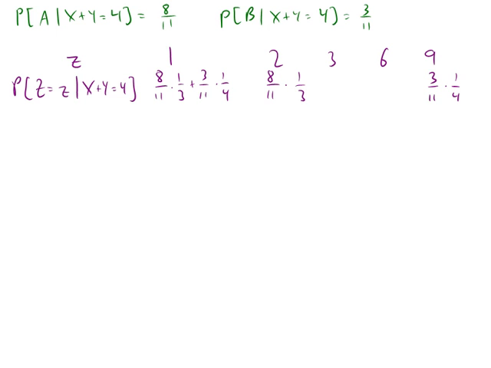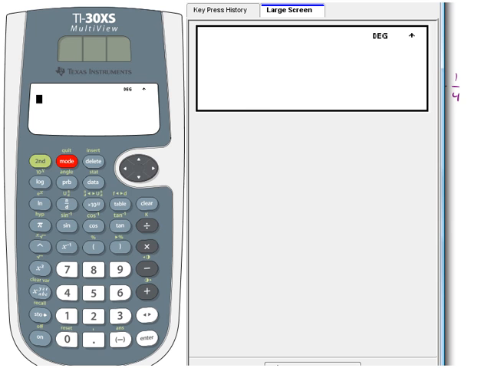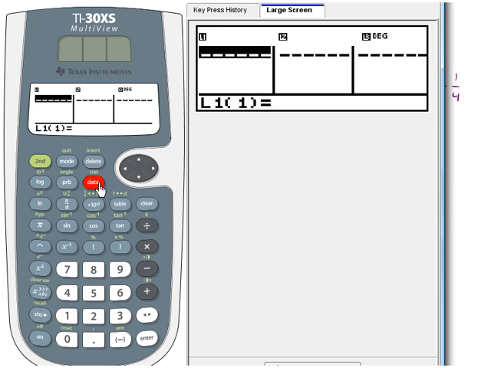And so now we have a random variable that can take on 5 possible values, and I can compute the variance the way I would compute the variance of any discrete random variable that can only take on 5 values. The fastest way to do that is to use the multi-view calculator. So if I use my multi-view calculator, I can go to the data menu by pushing the data button. And then in the first column, I'm just going to type in the possible values of my spinner A. Spinner A can be 1, 2, or 3.